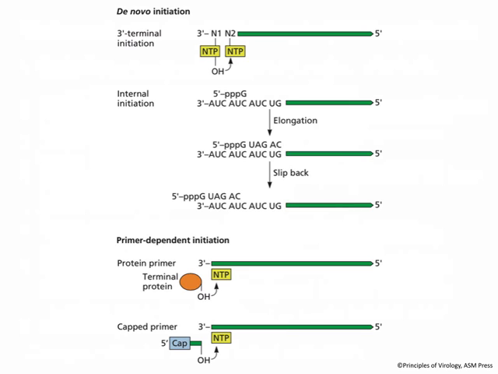Here, in one case, the primer is actually linked to a protein. And in this case, terminal protein, it could be, the coronaviruses, for example, use a protein as a primer. Then the first nucleotide is added onto it, and you'll see a little bit more about that today. Or the primer can be a capped piece of RNA. Caps are structures on the 5' end of messenger RNAs, and some viruses actually use those as primers. We'll talk about these in some detail.